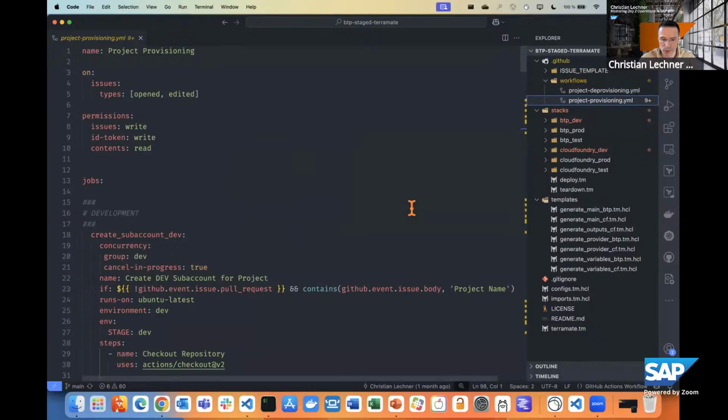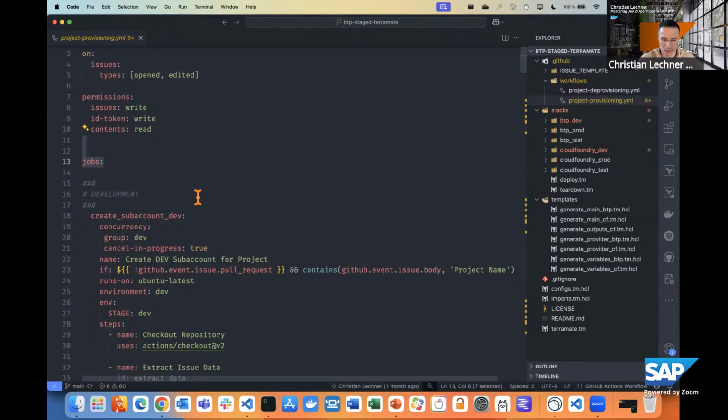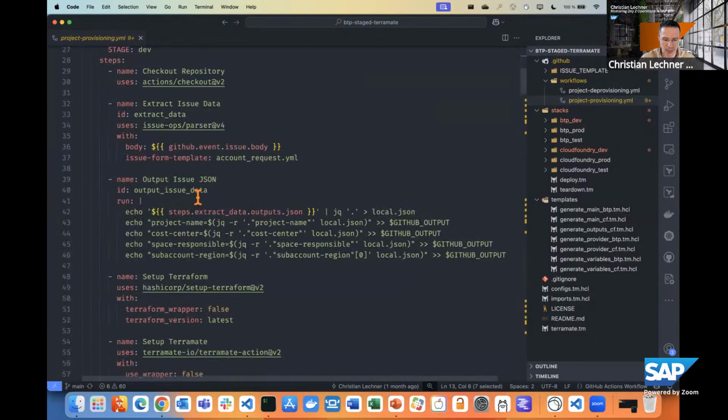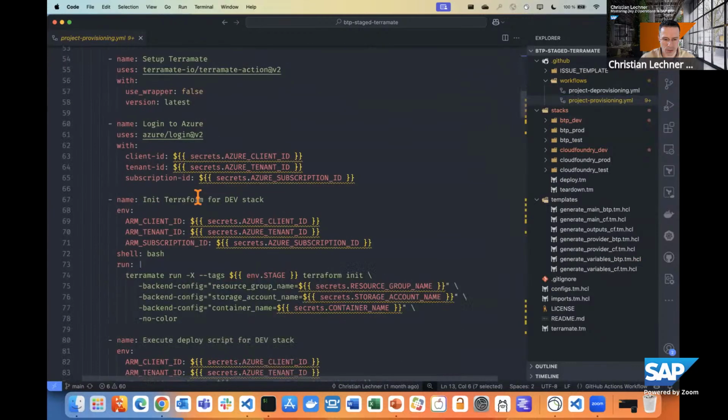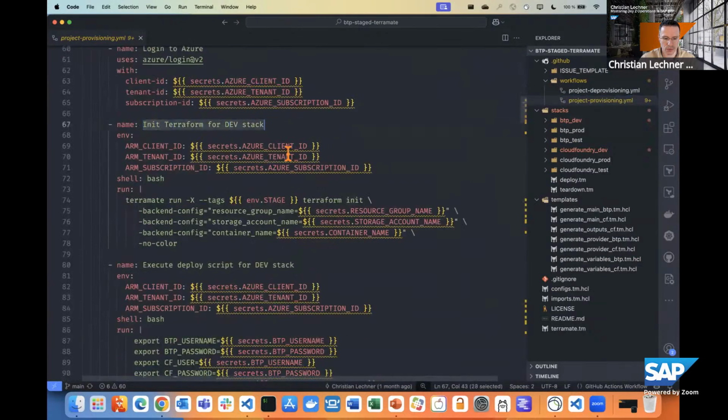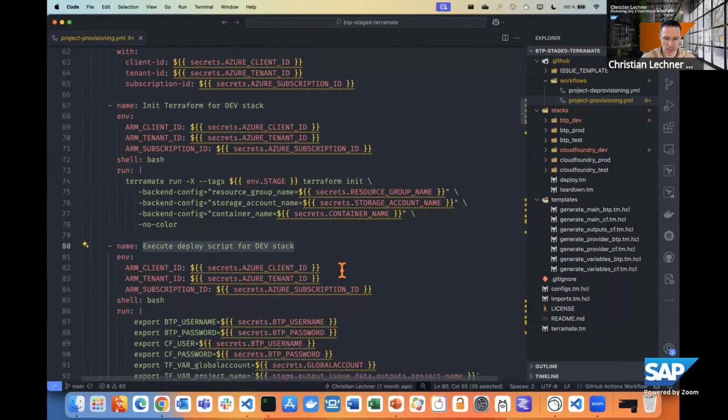Now, when it comes to CI/CD, let us take a look at how this looks in the GitHub Action when we use Terramate. First of all, what we immediately see is we don't have to put in any information about where our stacks are located in the file system, because we have this stack information, this metadata, that we can use to orchestrate things. And besides all the pre-work, we then of course have to initialize Terraform, and then we have to execute the deployment. Here we do, again, a terraform init command, but we do not just do the terraform init command.